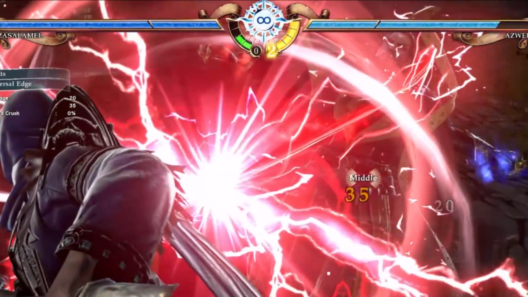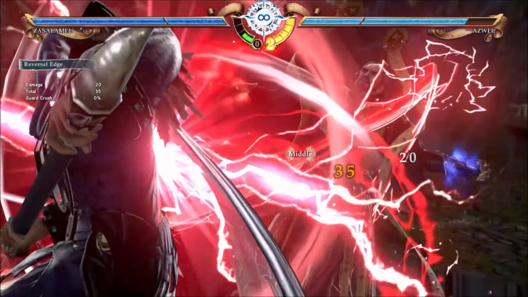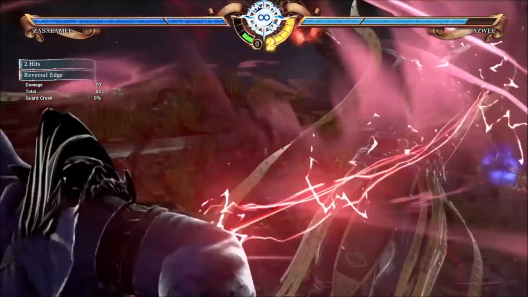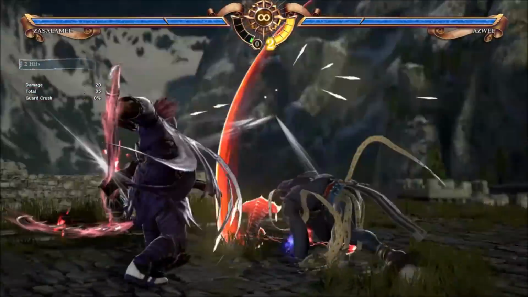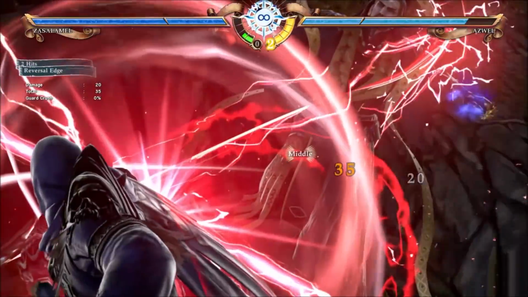It's worth mentioning that reversal edge can now be used to option select the 6B follow-ups. You will successfully parry either options, and Azwel cannot step the reversal edge attack after either of them. Obviously, Azwel does have the option to just do 6B, in which case he will be able to step your reversal edge and launch you, but it's an option to keep in mind.